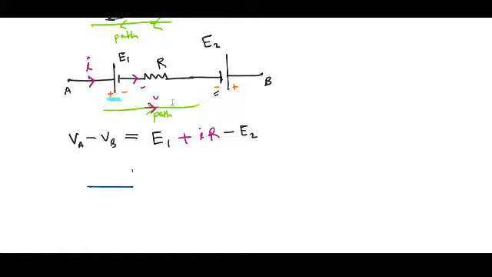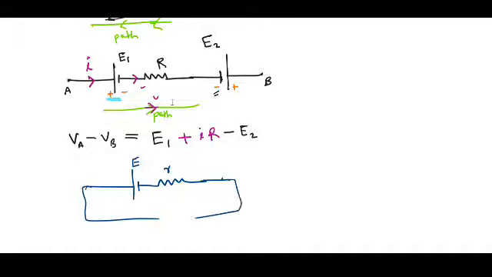The circuit contains a battery, a resistance R, and this is a closed circuit. The direction of the current is I. Now, I want to write the equation for the voltage. Then I have to solve the current flowing through the circuit. This current flowing through the circuit is I.